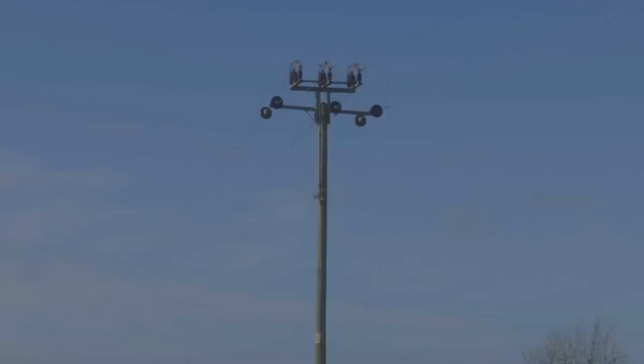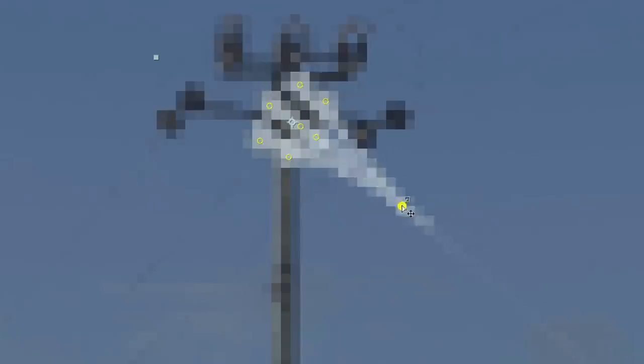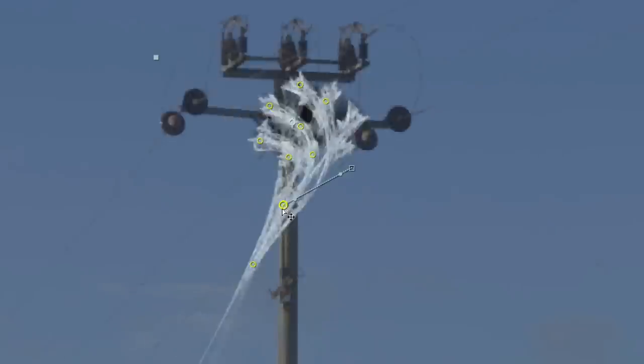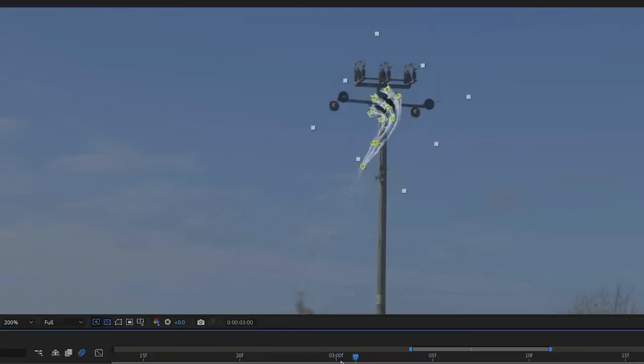Then I added another colour solid with a mask on it as a little shadow, which I keyframed over time. I also had fun using my real shadow on the telegraph pole from when I had run past it — I chopped this out and used it too. I always say if you have it recorded for real then use the real thing. The top of the spider web just rotating looked incorrect as it should be sticking to the pole. You can crop this out, but I thought it would be fun to animate this using the puppet pin tool so that the top of the web stays where it is and the bottom moves — then it looks like I stretched the web too far and that's why it broke.